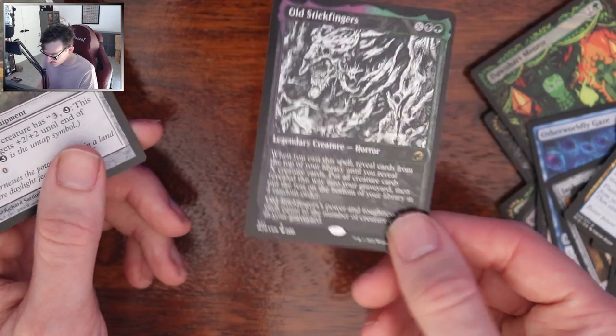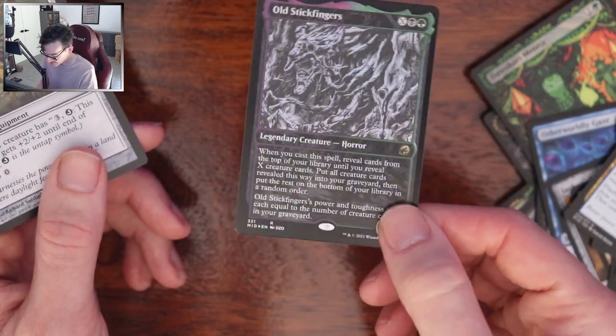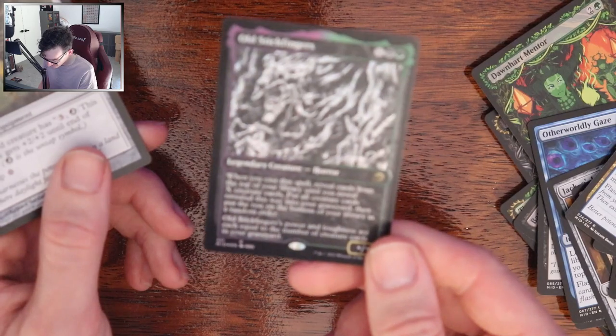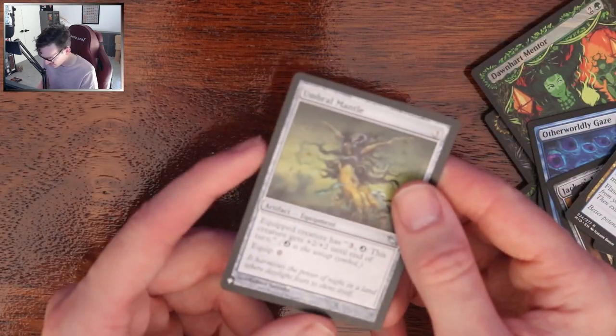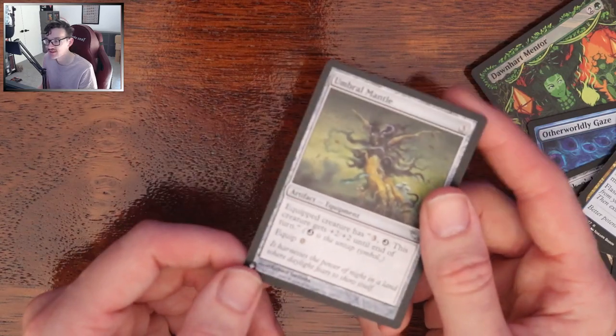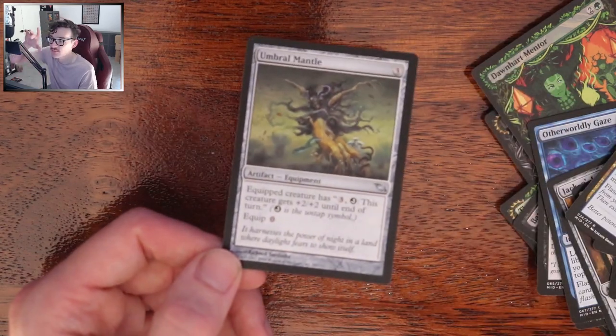That looks so cool. The showcase and this theme are sick. I don't know if anyone's playing that as a commander, but that's really cool. And Umbra Mantle kinda sees play in commander and stuff as a combo piece.